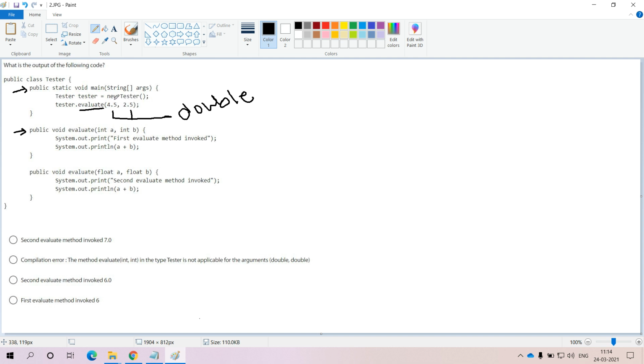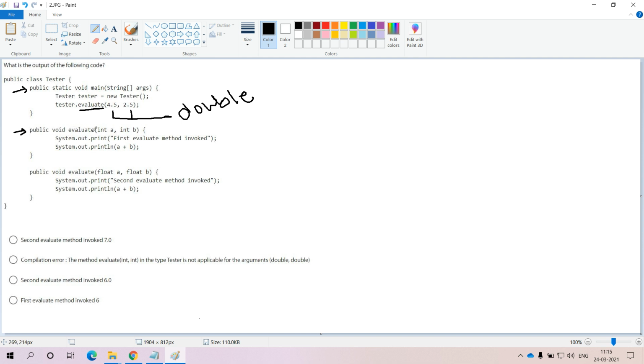In this method invocation we are passing double values, but we are unable to hold double values in integer variables or floating point variables. We are unable to downcast the double value into the lower data types like float and integer. Please go through the previous question, where I mentioned a simple flow chart. If the respective data type is not available, the values automatically transfer from int to float or float to double, but from double it is not possible to convert them into other data types. So due to that reason, there is no suitable method available in this class.